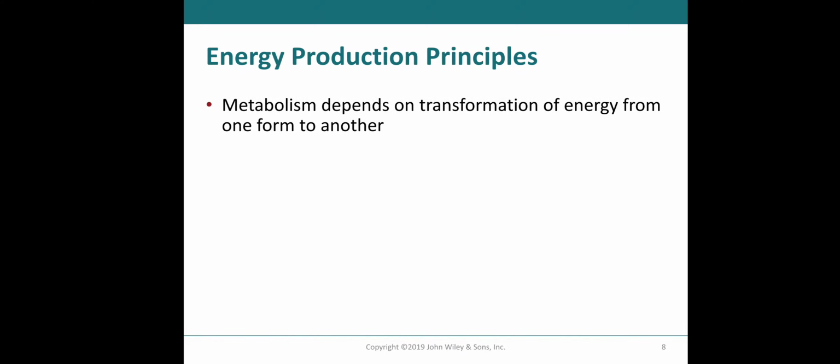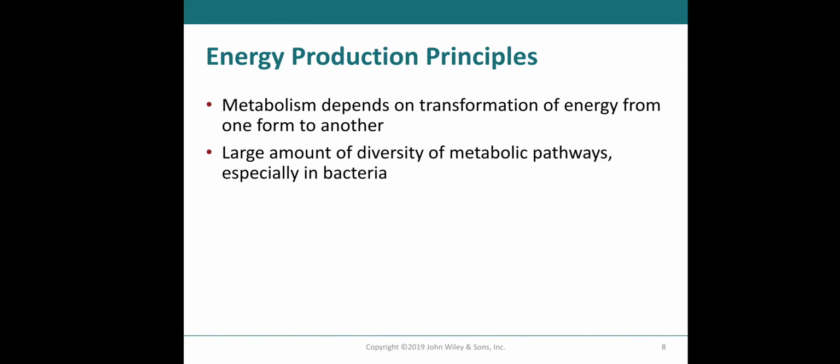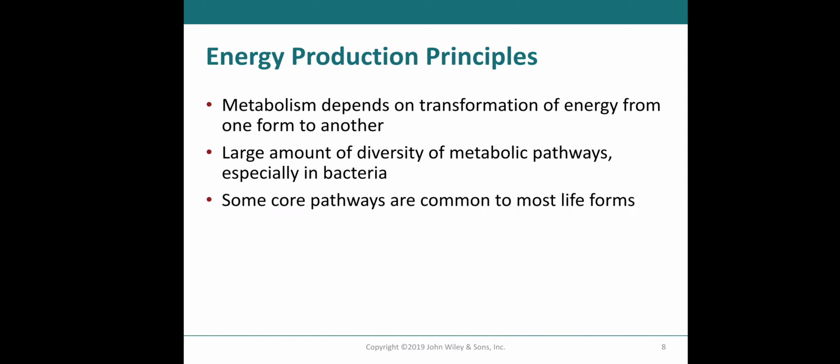Metabolism depends on transformation of energy from one form to another. There's a large amount of diversity of metabolic pathways, especially in the realm of the bacteria. They basically have a chemical reaction for almost every type of substrate that you can imagine. They can actually process sulfates. They can process a large amount of molecules. They can use it to produce energy, to create their building blocks, etc.